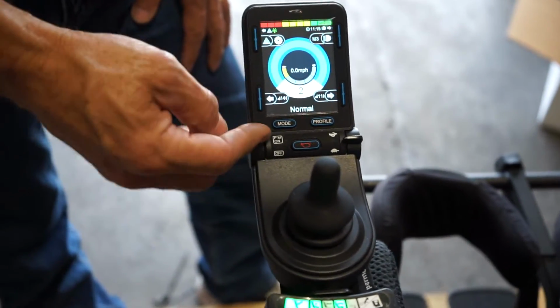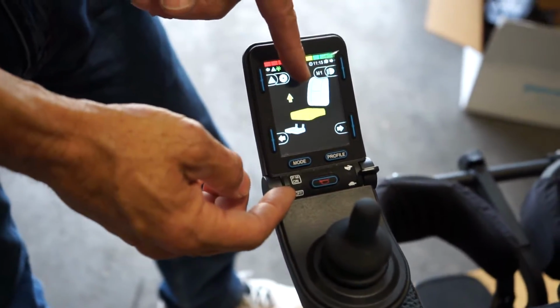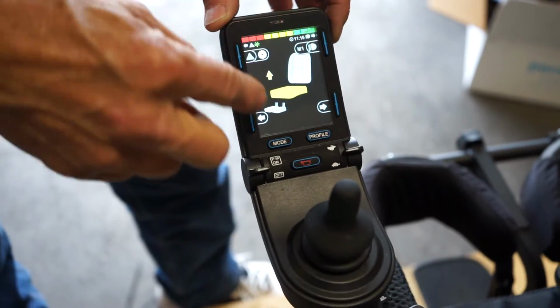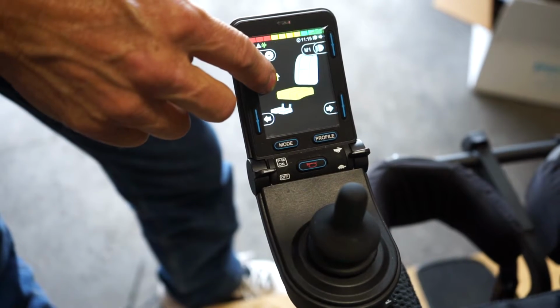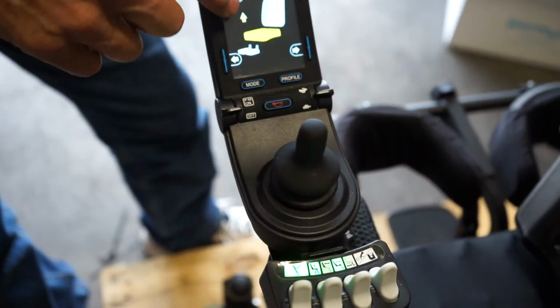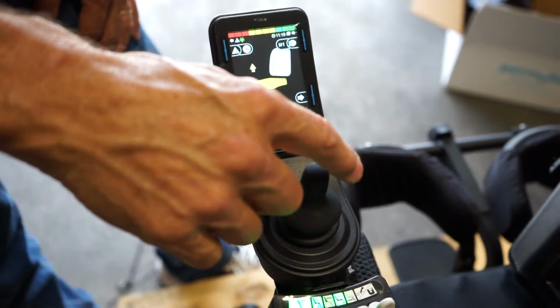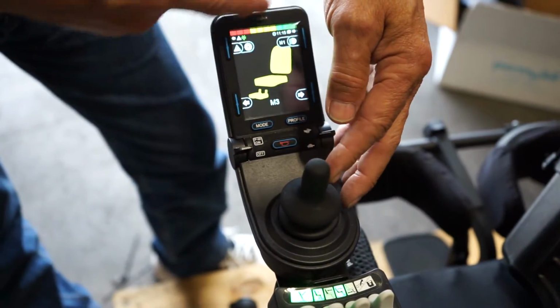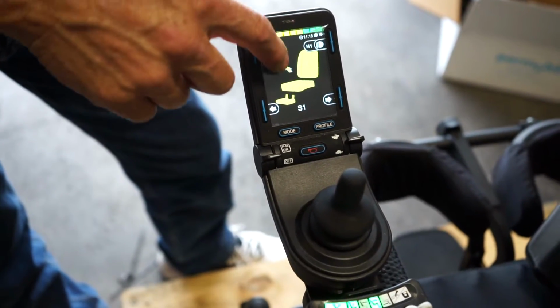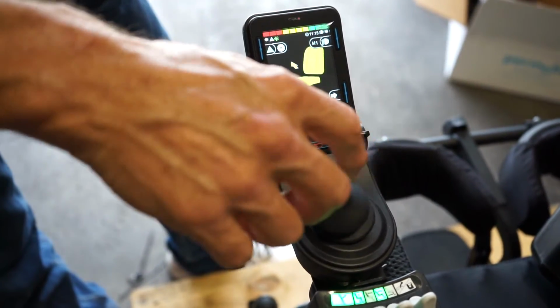If I keep going forward with the joystick, I'm going to go back to the seat, and again you move all the positions by moving the joystick, switching the colors, whatever color is on. Like right now it's only the seat. That would be the seat lift only, the second one right here. And if I keep moving it sideways, this is the complete tilt. This would be the standing position with the arrow like this. That means the whole seat's going to go up.